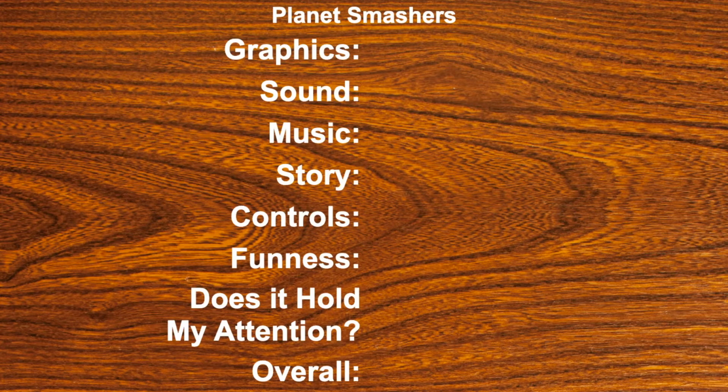Okay, we're gonna rate Planet Smashers. Graphics, they're okay. We'll give those a 4. Sound, it's a 6. Music, the opening was okay. Story, it's typical. Aliens are attacking Earth. 1. Controls, 6. Funness, a 3. It's really repetitive. Doesn't hold my attention. A 3. And overall, it's going to get a 5.